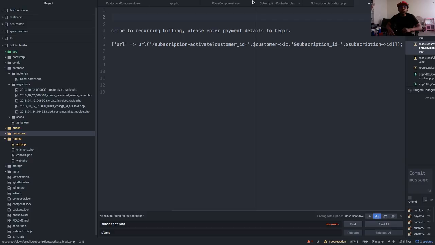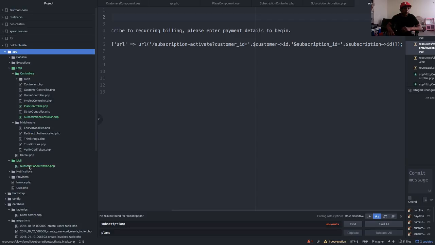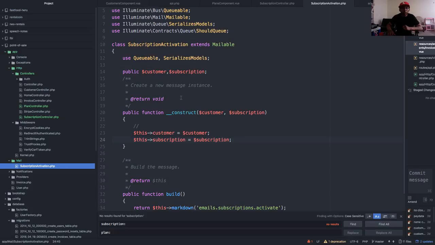All right, let's go to the mail navigation.